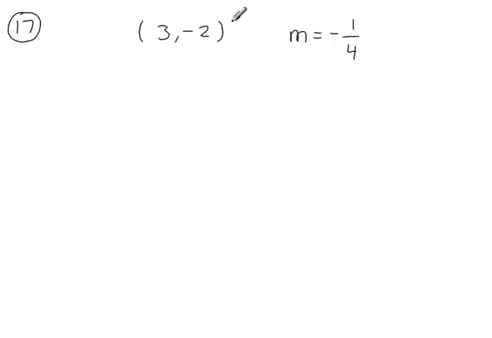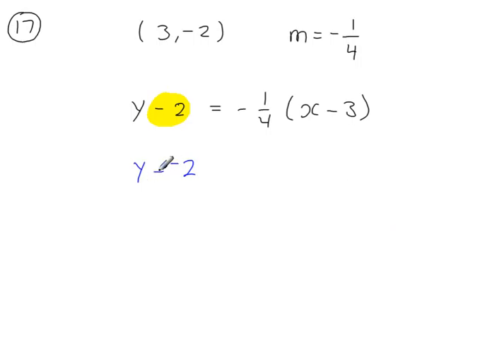I'm going to write down the equation of the line that goes through this point with this gradient. So y minus the y-coordinate, which is −2, is equal to the gradient, times x minus the x-coordinate. So where's the mistake in this? The mistake is here. When I said y minus the y-coordinate, I should have written y minus (−2), which gives you y plus 2 instead of y minus 2. So this one was wrong. This is what I should have had here.